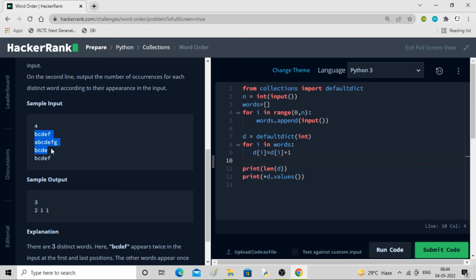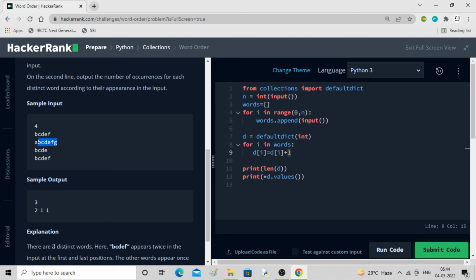Keys are my words and values are all initially assigned 0, so I am incrementing by 1 in the order they are appearing. Okay, so first it appears, so it becomes 1, this one also becomes 1, this one also becomes 1, and this one again appears. So the initial value was 0, then it became 1, then it becomes 2. Okay, 1 to 2. So that's how it is working.